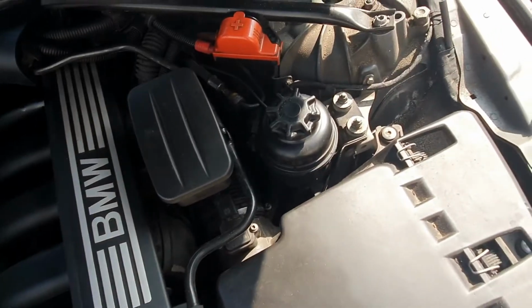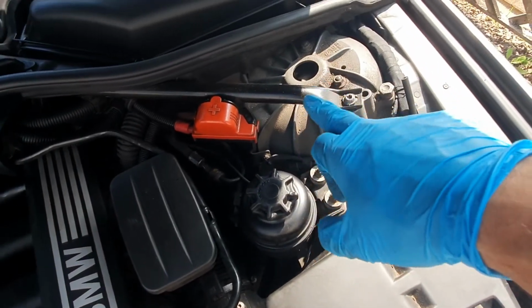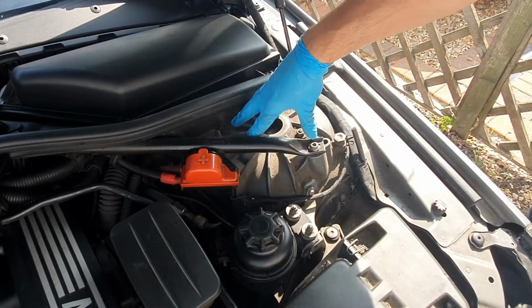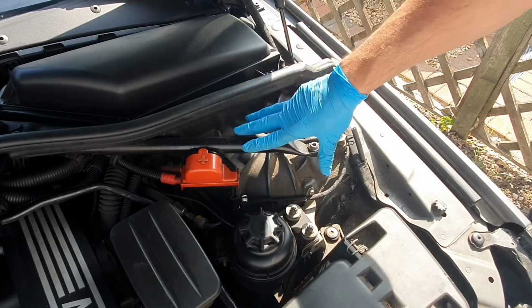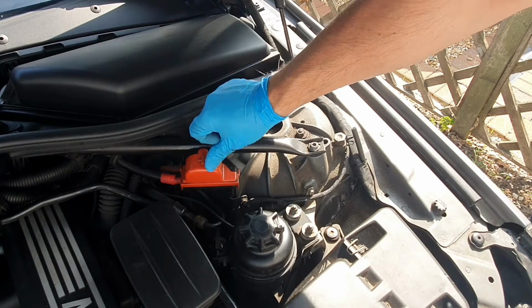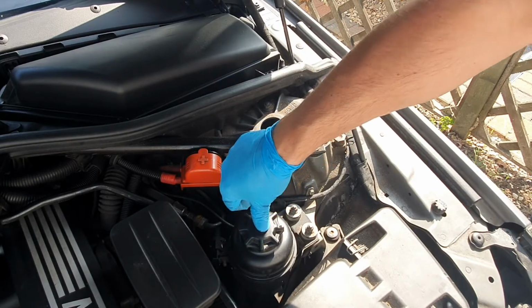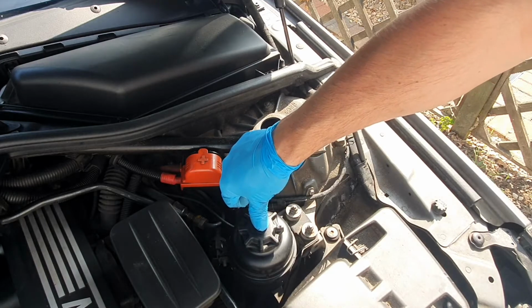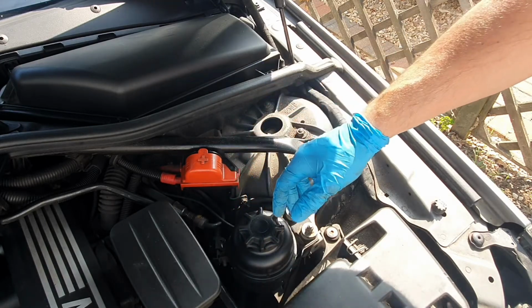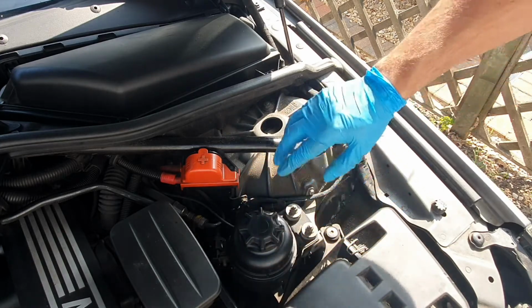But what we're going to do now is we're going to make a start on this strut tower here. Okay, so working around the top of the suspension here. While we're here, we're going to work on the positive battery jump start terminal there. I have actually already cleaned the power steering reservoir, because that was really bad and I wanted to test out this degreaser, hence why I'm doing a video on it, because it was really good, did a good job of that. So we'll do that again.